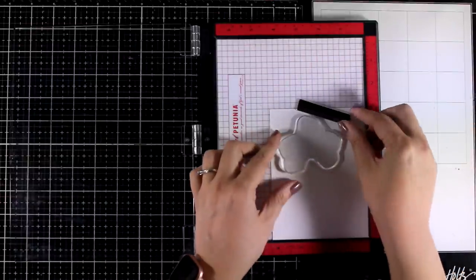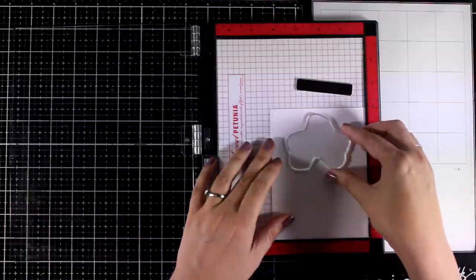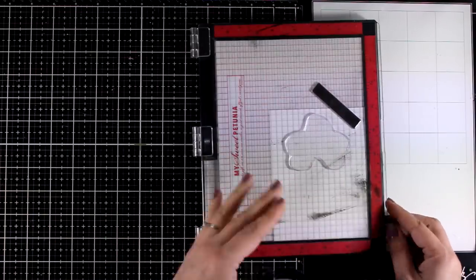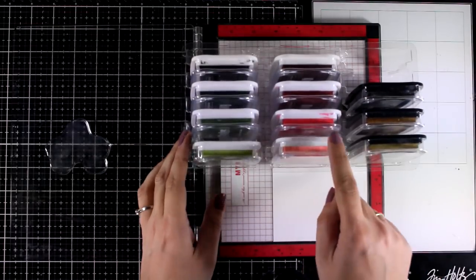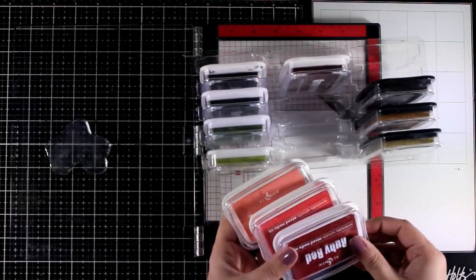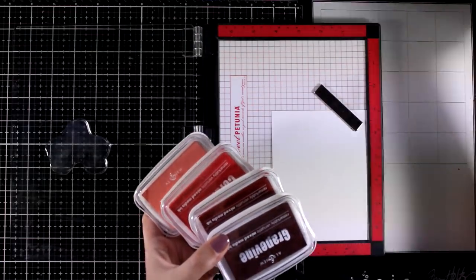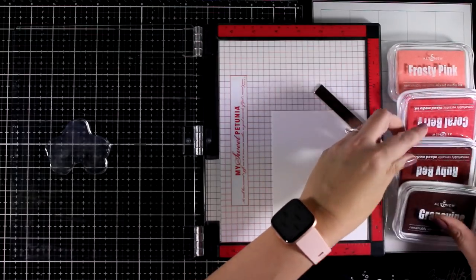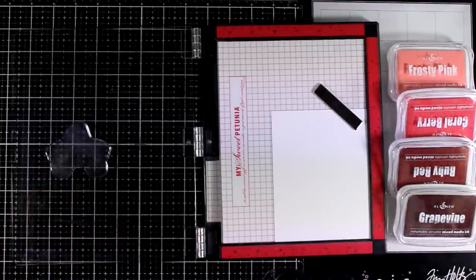And it happens to be a layering stamp set, so you will see me stamping layer after layer using different colors of ink. However, this technique works with outline flower stamps as well, and I will have an example in the next card. I usually go with dye inks or hybrid inks for stamping layers. However, for this flower, I decided to play with my pigment inks just because I don't grab them that often. And I absolutely love the rich and vibrant impression that they give. However, you do have to be really careful because pigment ink does dry quite slow and you don't want to have any smudges on your project.